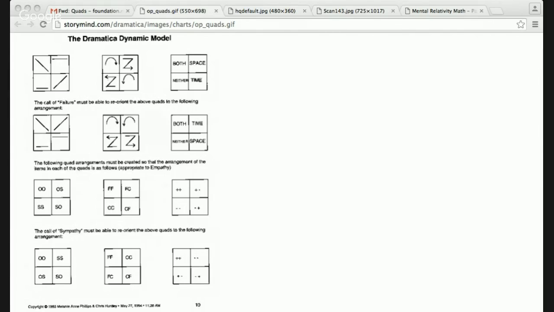Now, this particular chart here shows the operations of flipping, which are those little diagonal lines, and rotating, which are the clockwise and counterclockwise arrows. And then another one next to it, whether it says it's going to both or neither, which is taking in the children, which means when it flips or rotates, does it take just the one level or what's below it too? If it takes both or it takes neither, and what's above it. And then also in terms of space and time. So can you repeat the both and neither? Yeah, both and neither has to do with taking the children, whether it's taking things above it and below it, or whether it's taking just below it, whether it's taking neither, whether it's taking both.